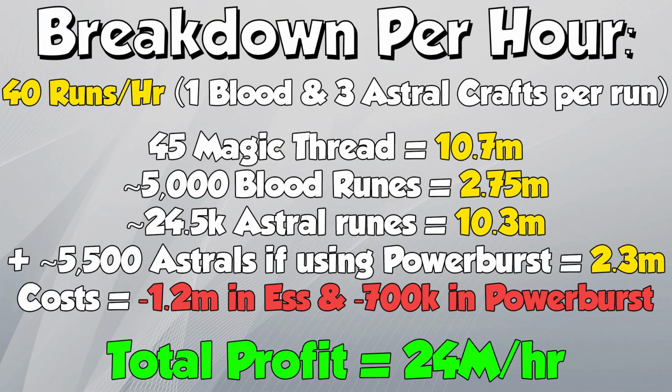So when it comes to the breakdown of GP for main accounts, it's on screen right now. You do 40 runs per hour, which is 1.5 minutes per run. Per run, you make 1 blood craft and then those 3 astral crafts. This would be 160 crafts in an hour. And you would go through 120 tabs per hour, which is why I went for about 275 to get my pouch. The GP values of all of the things that I crafted are listed below.